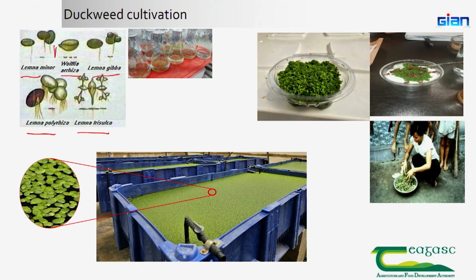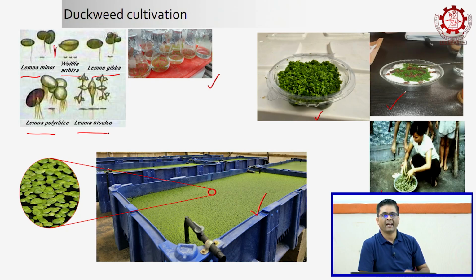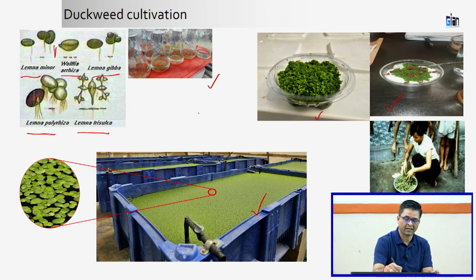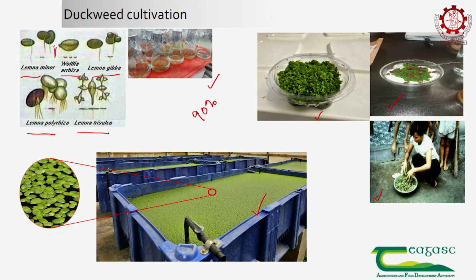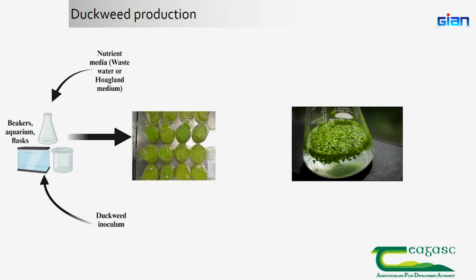So as you can see, this is how we start growing simple duckweed in a flask, how it is grown in a tank, how it looks, and how it is used. If you grow it in normal water, it is still consumed in most places as a food entity. This species, Lemna or duckweed, contains almost 90% water. They have only moisture in them, very little solid. Since they have a vacuole, that's why they float on the surface of water.